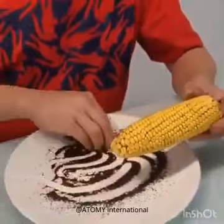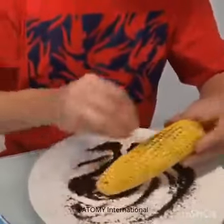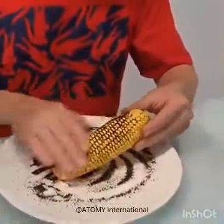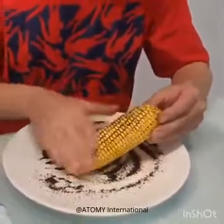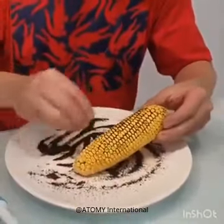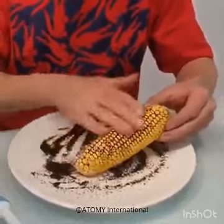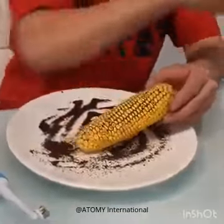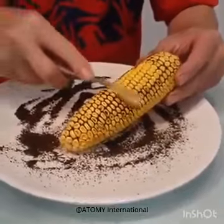Okay, now I'm going to apply more coffee again and try a non-electric toothbrush. In fact, the toothbrush that I use myself, which is a non-electric toothbrush. Now let's clean these corn kernels out.